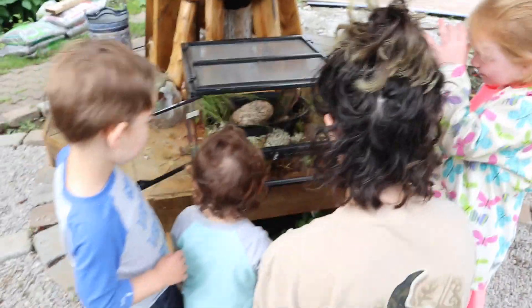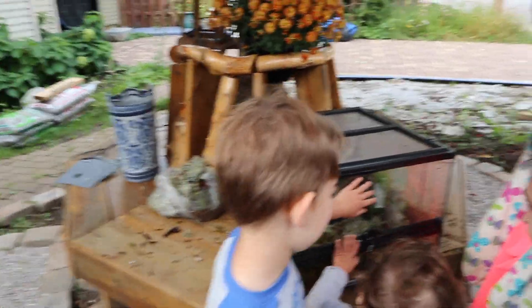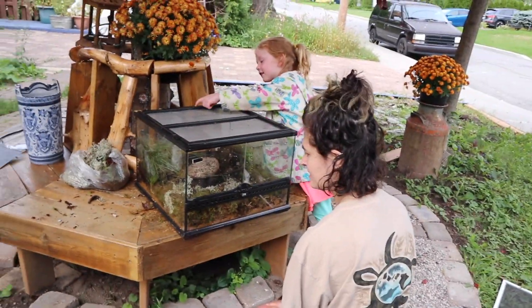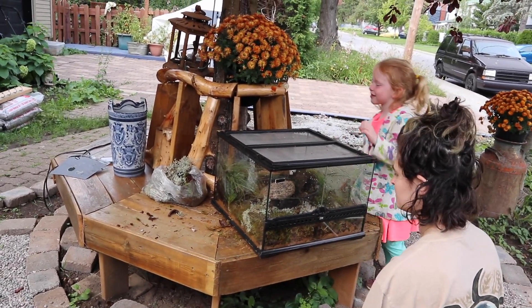They can jump out when it's like this, so we're gonna be careful. There we go — the big guy's in. You wanna close it? Thank you to Megan! It's cool, I know. That's beautiful. You have to find a place to keep it — it can stay there for now. Do you think it should? Yeah, it should be fine.